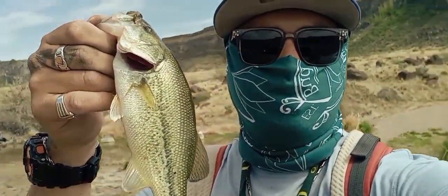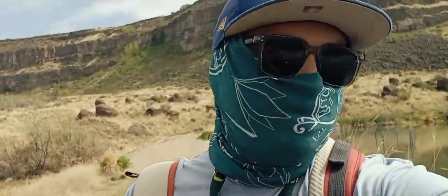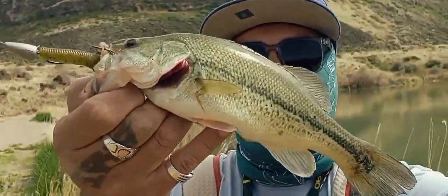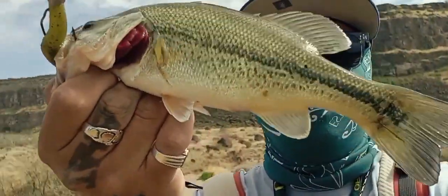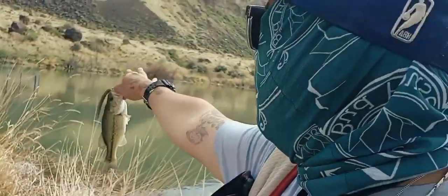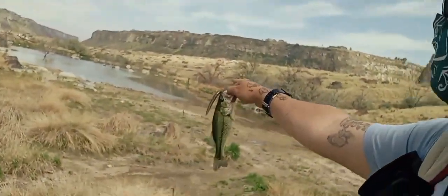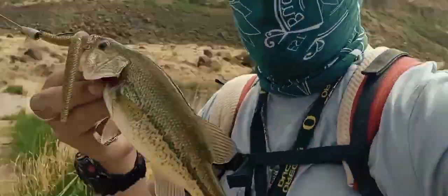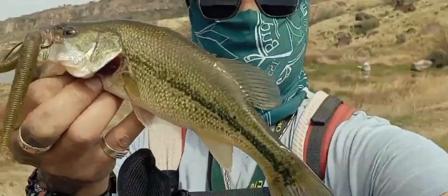I had to cover my face — the sun is beaming and I didn't want a sunburn. I switched it up to this more natural style Cinco Yum Dinger — and got him! I got him out there, right in front of that gate that protects the fish from escaping into the retainer pond. I'm gonna get this guy back and throw in the same area — I was getting a lot of bites right there.